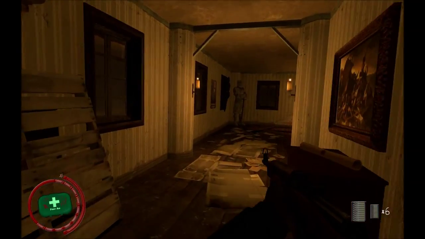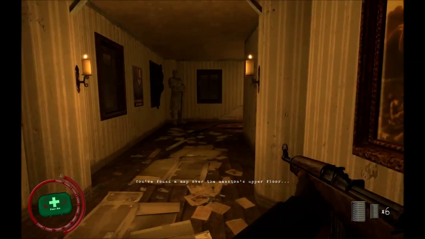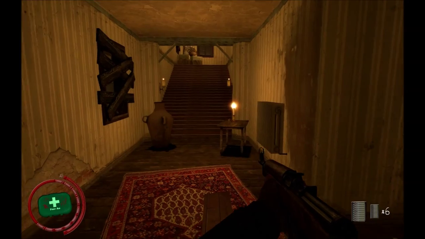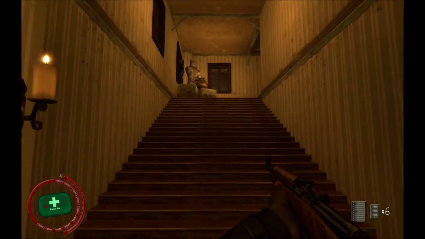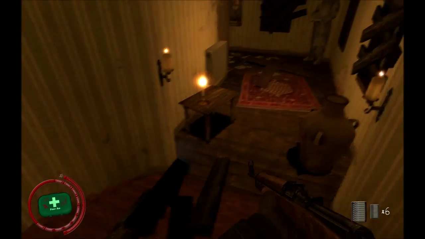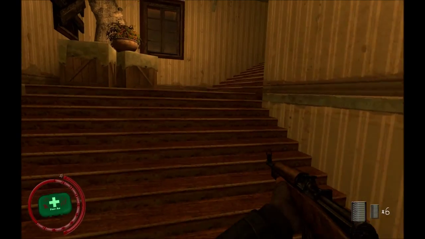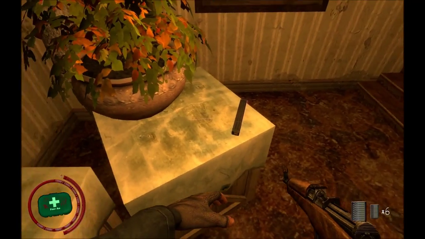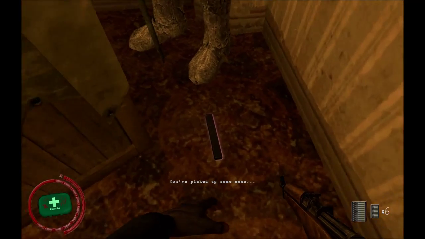Ew. I don't really... Oh. You found a map of the mansion's upper floor. That's nice. I'm so glad to have that. Even though at no point have I really delved into using maps. Which probably has... Whoa! What the hell was that? What the hell was that all about? It just... Boards exploded? Why? Now I gotta keep my head on a swivel. I'm just waiting for something to come out of nowhere.